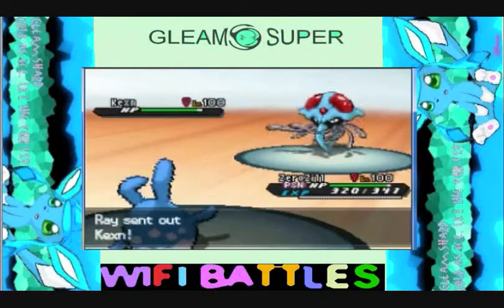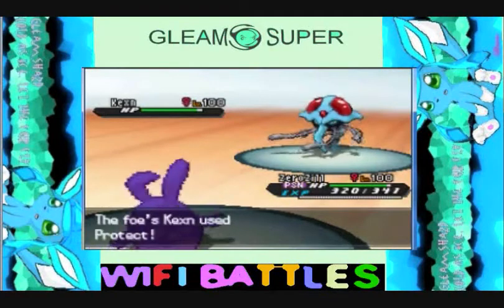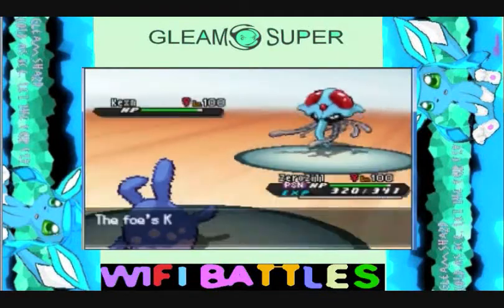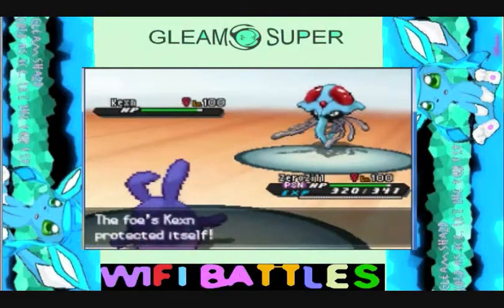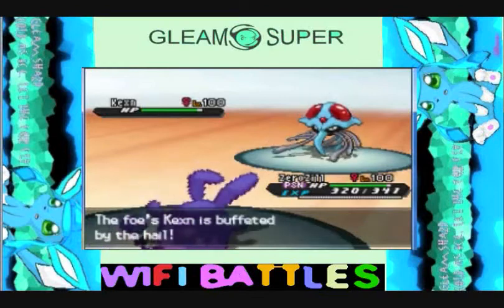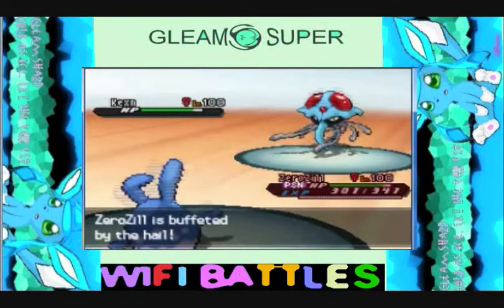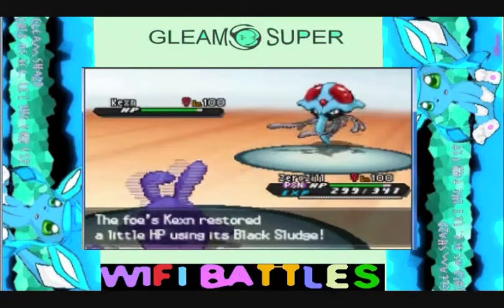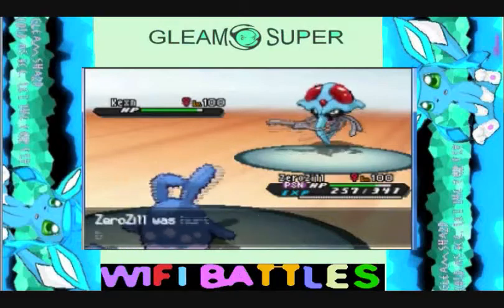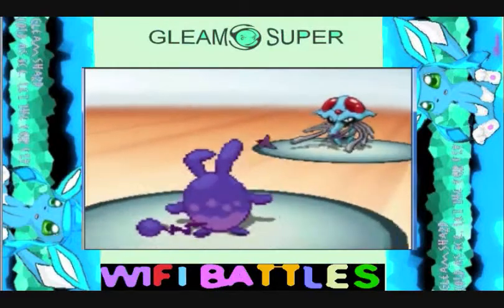So I go into Zero-Zill, hoping he can go into his Walrein right here and be like, no. But he goes into Tentacruel, and I'm like, oh, well, that sucked. Had I went into Abomasnow here, it probably wouldn't have been any better, but, yeah, there's that. So Zero-Zill's Waterfall is blocked by Protect as he goes for the Hail, as the Hail hits me and the Poison hits me and I slowly lose all my HP. It's not a good picture, really.